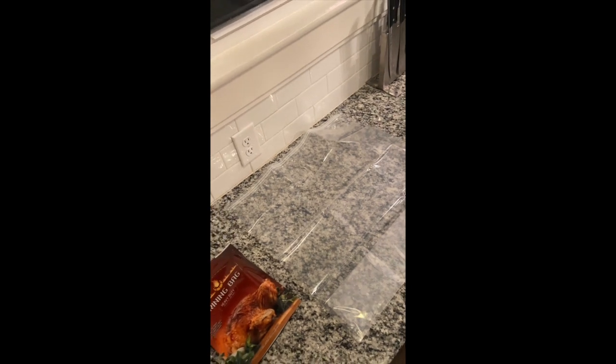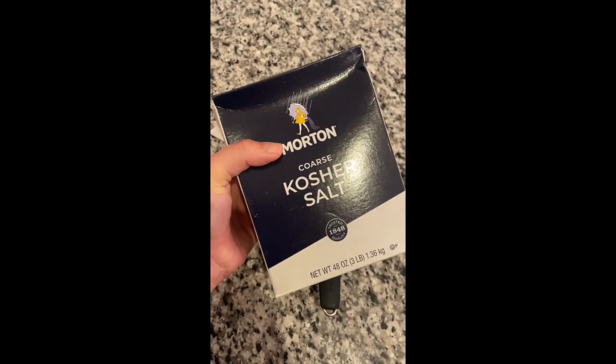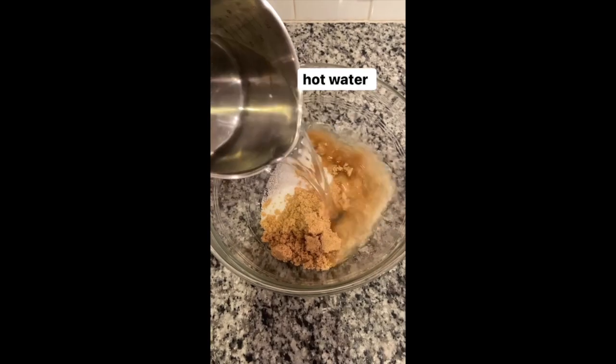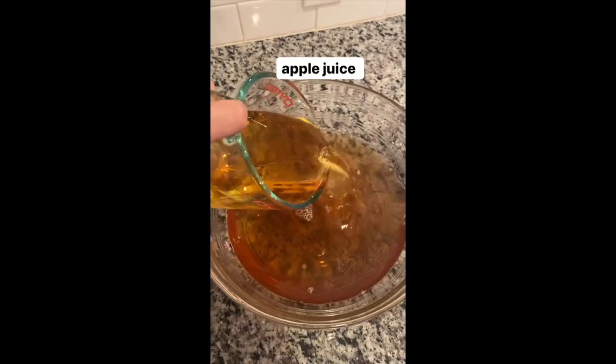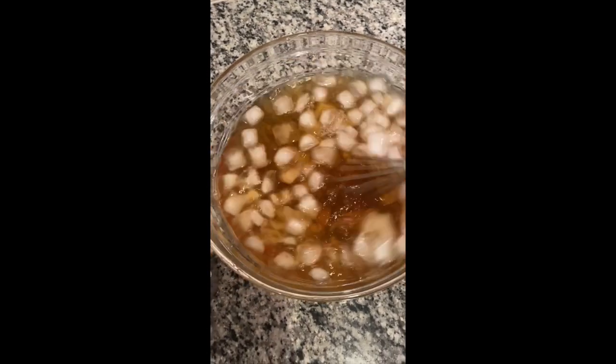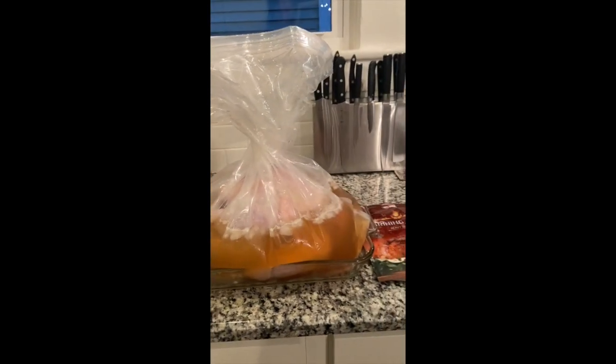It's very big, heavy duty, and easy to use. To make the brine, you're going to dissolve coarse kosher salt with brown sugar and hot water. Then you're going to mix in apple juice and ice. Then you're going to submerge your turkey in the brine and refrigerate for at least 2 hours, no more than 12. I recommend 8 to 10 hours.